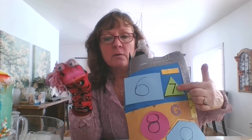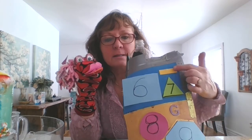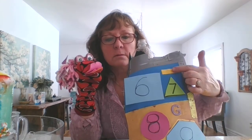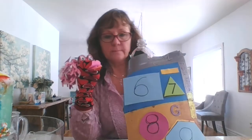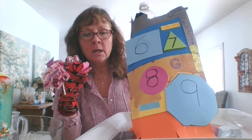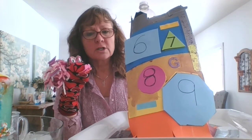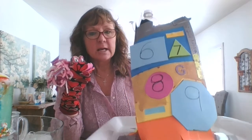Right here we have a... I don't know what that is. That's a triangle. It's got the number 7. This is a small rectangle. That's a large rectangle. And right at the bottom, let's lift it up. That's called a hexagon. I was going to call it an octagon, but it's a hexagon. It's got 6 sides.